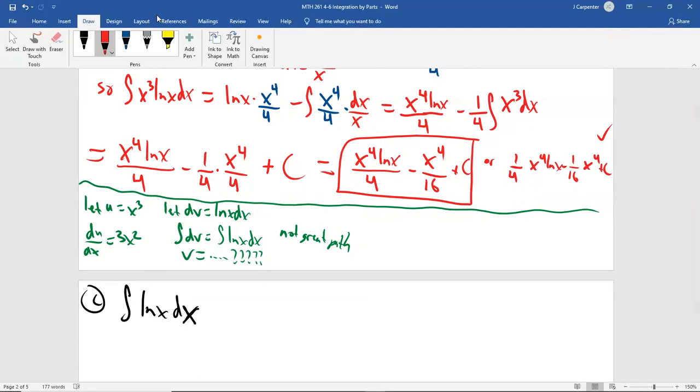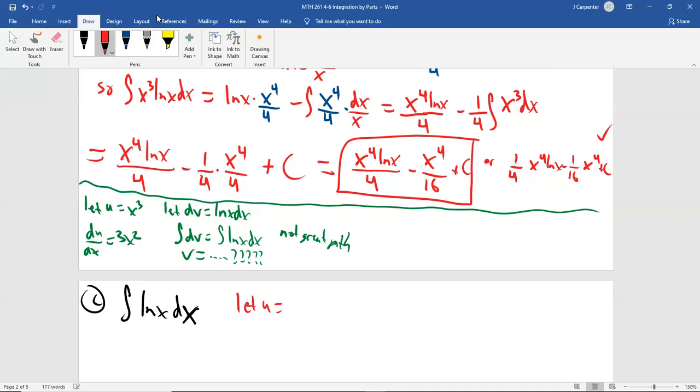If you let u be natural log of x, the derivative is 1 over x, that x is not going to be able to cancel with anything because there aren't any x's to cancel. So you would actually make this worse by using the substitution technique. You'd get the integral of what, x times u. No idea how to do that. So don't do it that way. Let's try out this other technique.